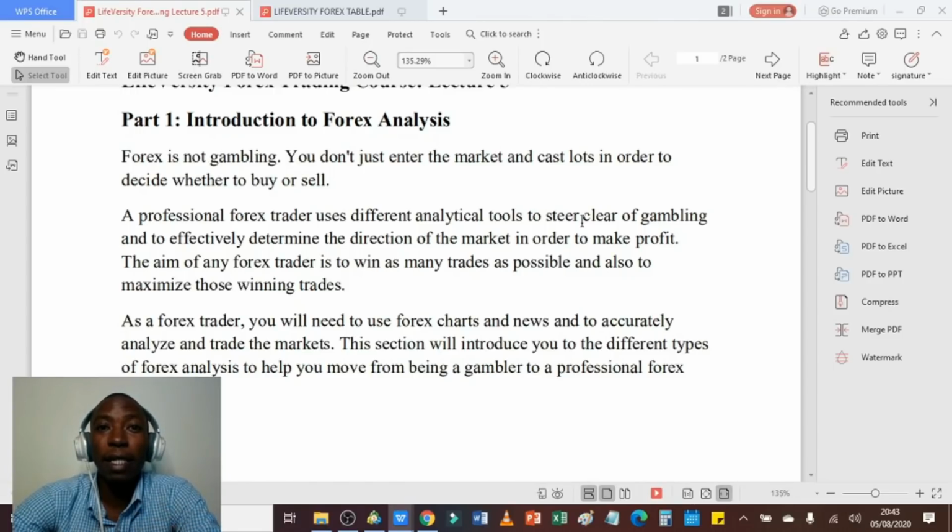They enter the market and cast lots, like, am I going to buy? Some count 1, 2, 3 over the sell and buy button, 1, 2, 3, 4, 5, 6, 7, 8, 9, 10. Whichever takes the last digit or the 10th digit, it means open or sell or buy. So that is typically gambling, and that one won't get you anywhere. That's why most people are usually disappointed when they lose on trades.